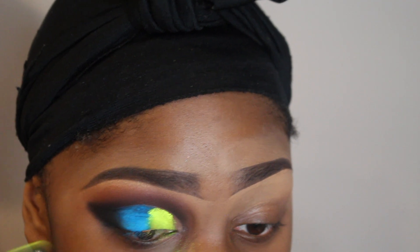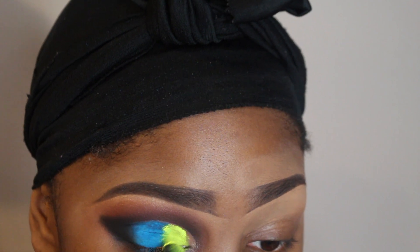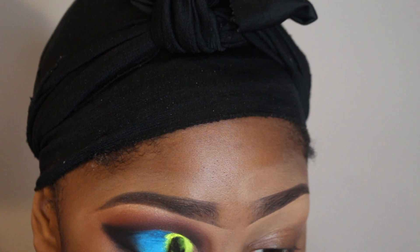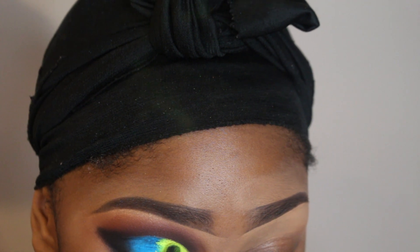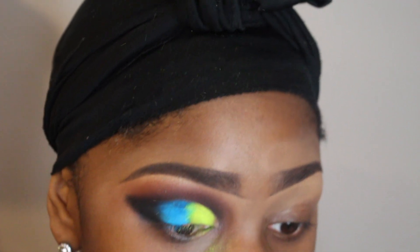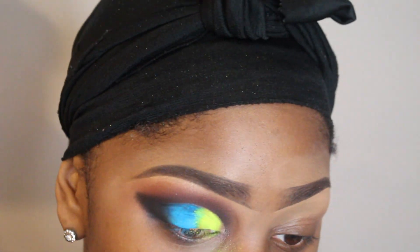Now I'm taking this yellow-green color — yeah, it's not a green-yellow. It definitely looks more like sunny yellow in the container, but when you apply it it's going to be more green-yellow. What I'm doing is just merging it with the blue pigment. Y'all can see the dustiness — this is how matte pigments are. So you have to really take your time, go back and shade and blend everything, and it will all work out well.